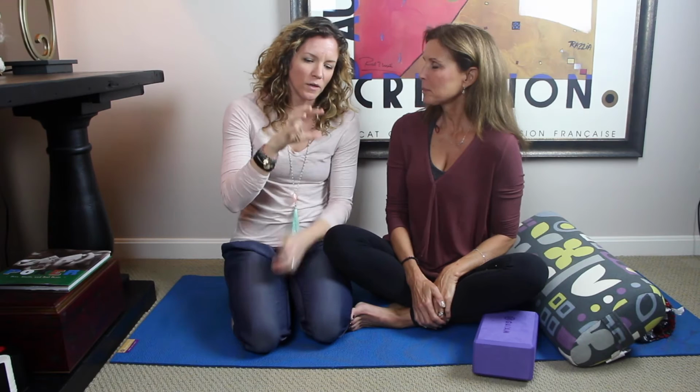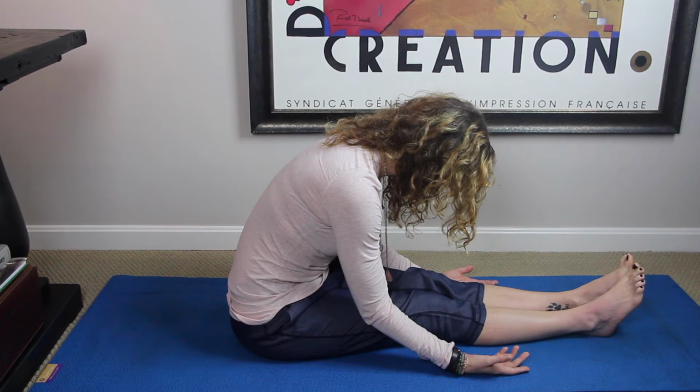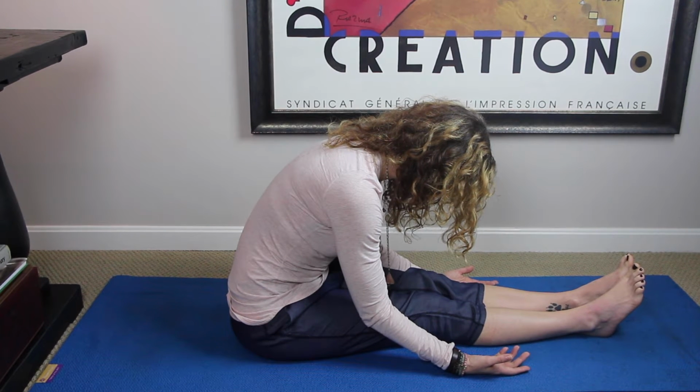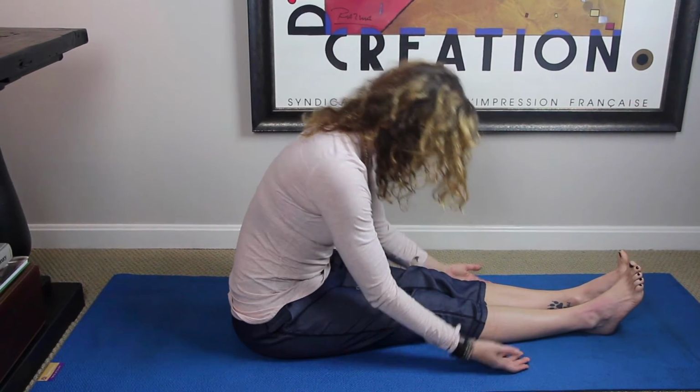So a lot of the poses that we do in yin yoga are similar to things that we see in our yang yoga practice. So we just give them a different name because it's going to evoke a different approach to how we do it. A forward fold in a yang practice is going to be called something like Paschimottanasana, or intense forward fold. But we don't want to do that in a yin practice. So to make sure that students are aware that the idea is to be softer and sweeter and passive, they're given names like butterfly and caterpillar, so that you start to feel the quality of what you should be doing in your experience. So it's more an experiential thing.